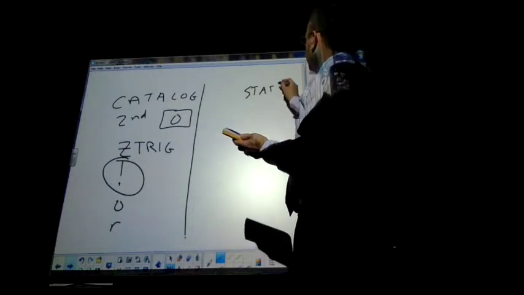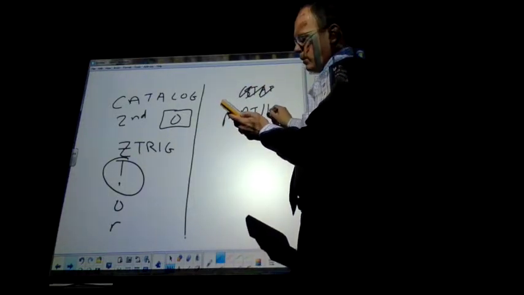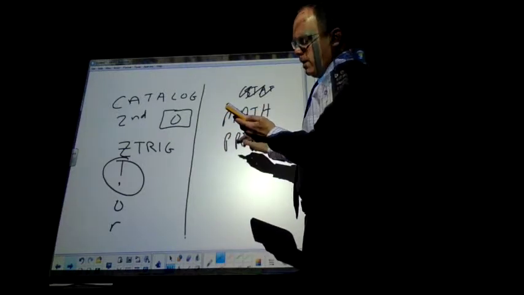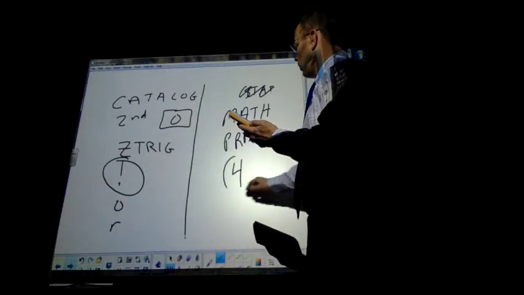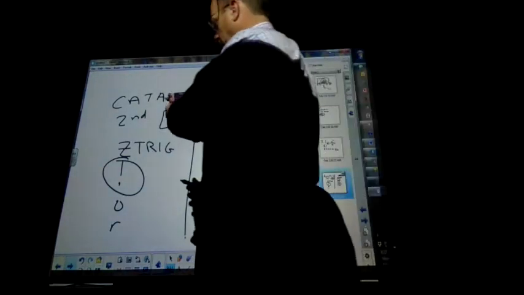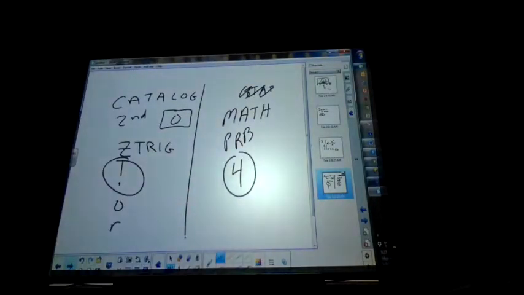There it is. Okay, so it's not under stat. It's under the math button. And then you go over to PRB. And it looks like it's the 4th one down on PRB. So math is over on the far left of your calculator. And then use your arrows to go under PRB. You'll find the factorial button.